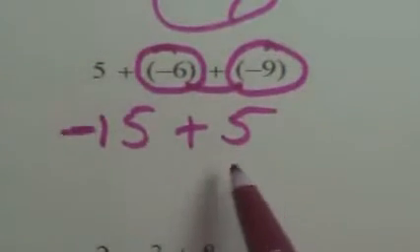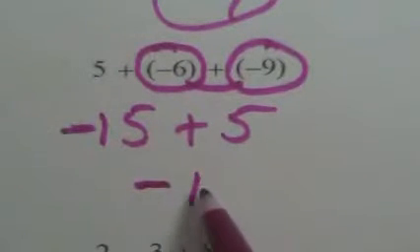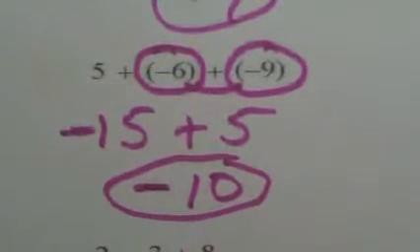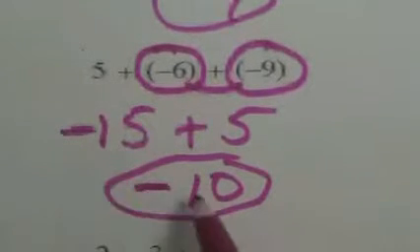And then I have 5 girls. Okay, if they go dancing, there's going to be a bunch of guys left over. There's going to be 10 guys not dancing. 15 take away 5 is 10, and there's more negative.